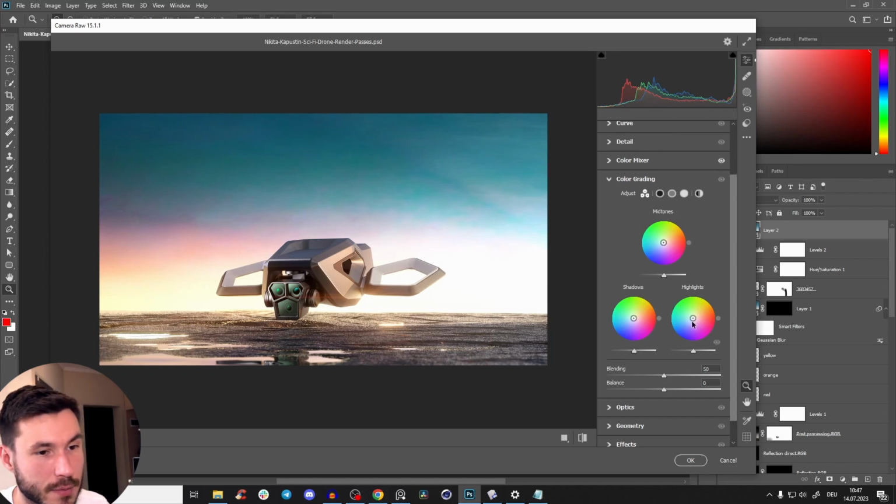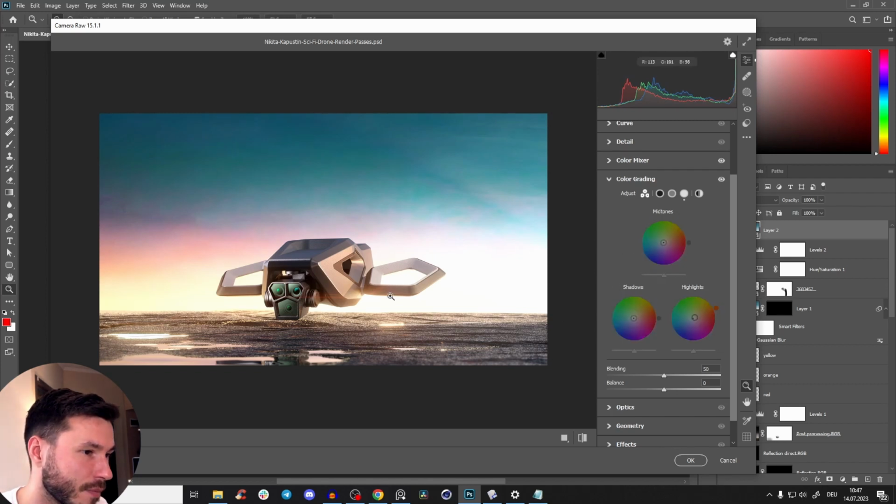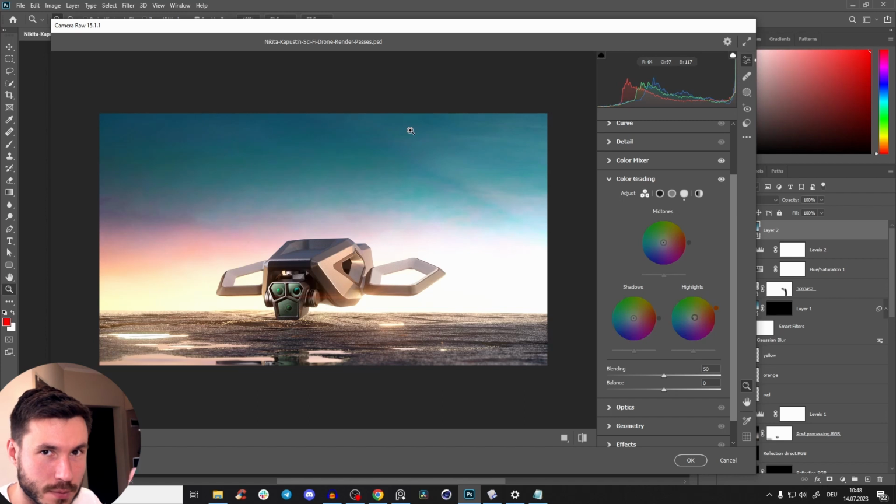So in the highlights with alt click, so we are just giving a little bit. So you see, if we drag it very strongly outwards, then the color will get in the highlights very orangey in this example. So I want it a little bit more orangey. And in the shadows, a little tiny bit of blue, because like bluish greenish, because the sky is blue. So the shadows will get a little bit more of a blue, and the highlights, they are brightened up from the sun.